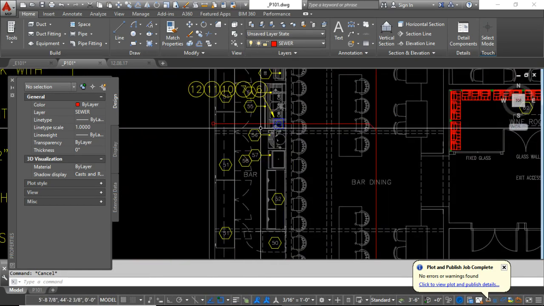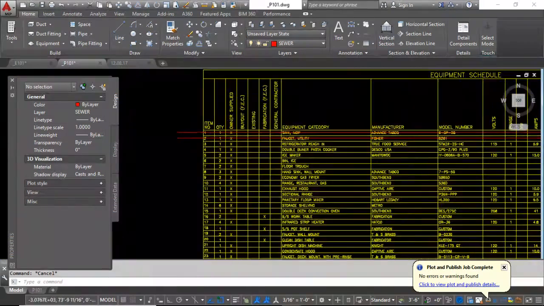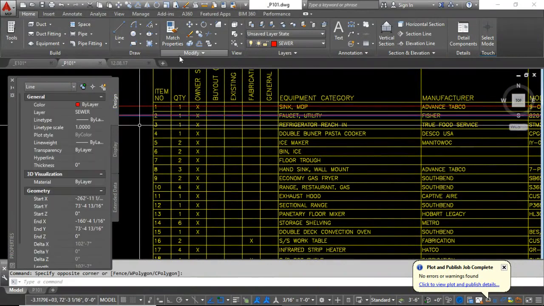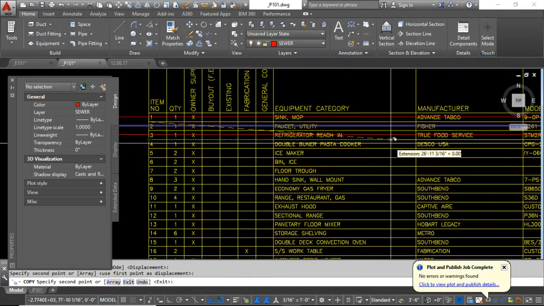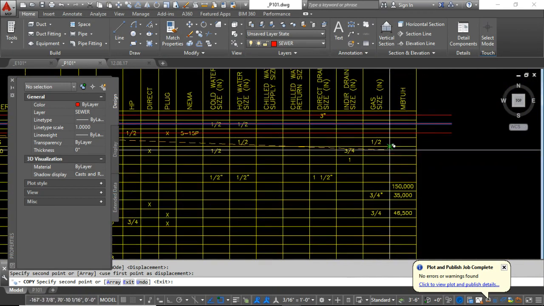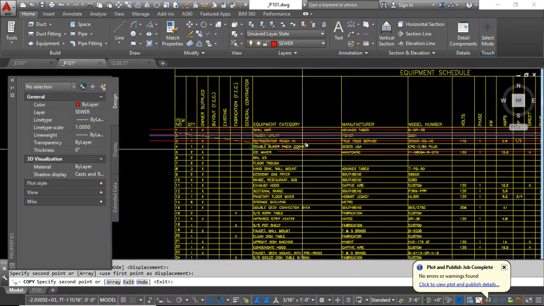The other place had a whole bunch of stuff going on, so let's see what we did here. The refrigerator, I use this line to cross out my work, so the refrigerator doesn't need a drain. The double burner pasta cooker may, but it doesn't.